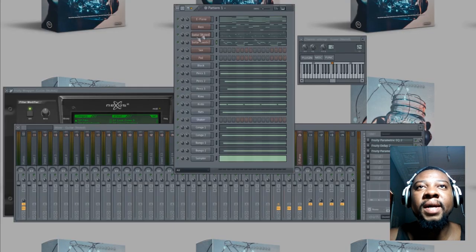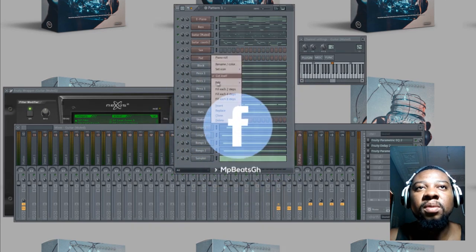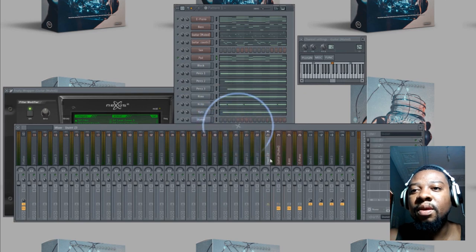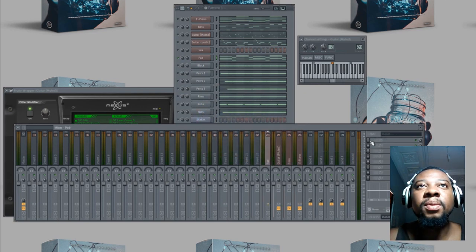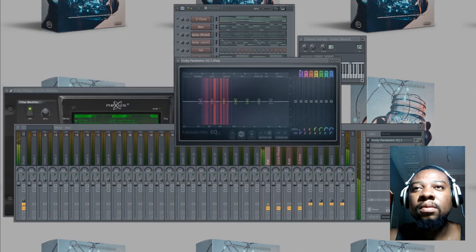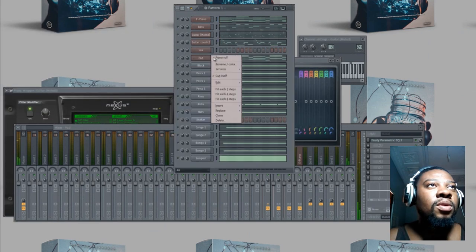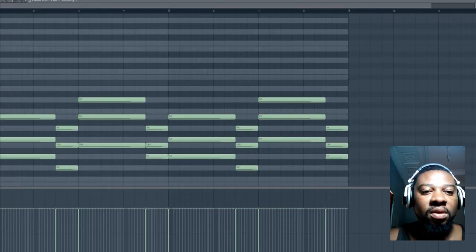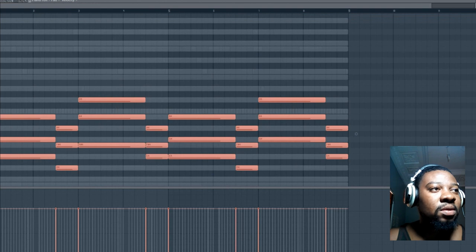So now with the pad, I'm going to copy the E-piano's chord progression and paste it there. Then I'll EQ the lower frequencies of the pad. Okay, I'm going to raise the pad to a higher octave because it sounds a little bit darker.